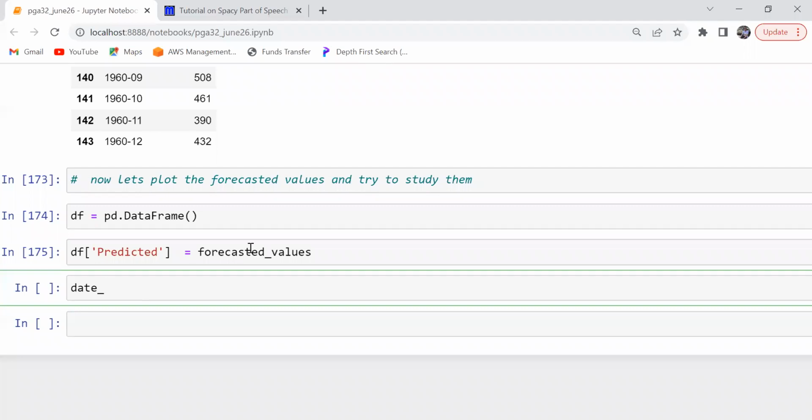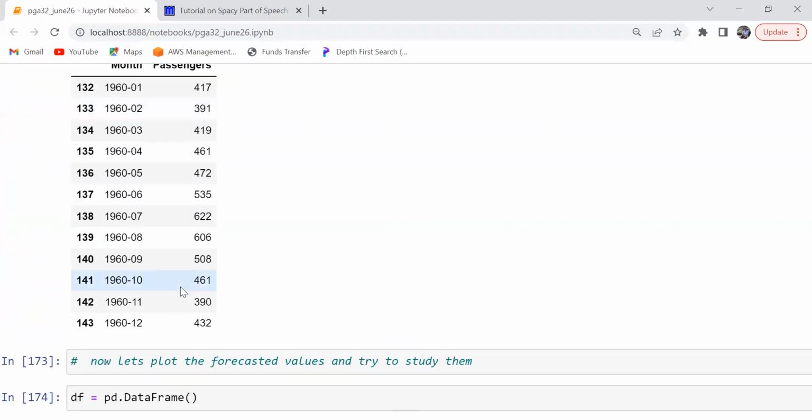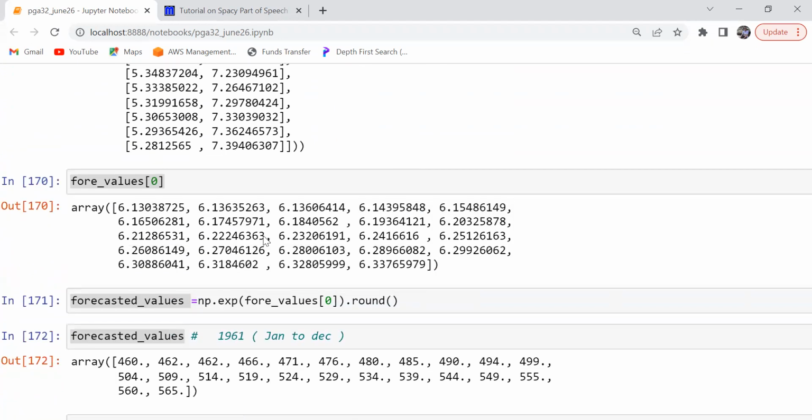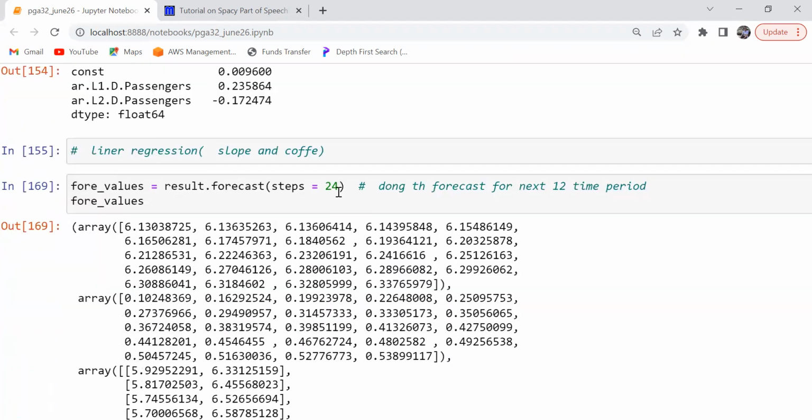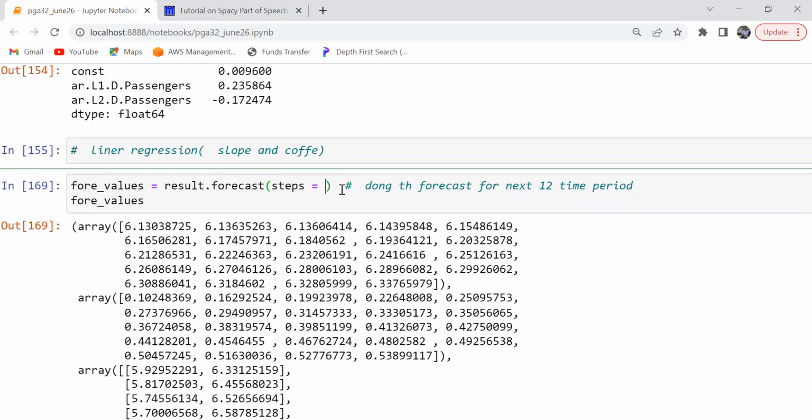Let me do one thing. Let me just do it for 12 months only. Otherwise, I have to create a very big one. सब लोग please 12 months का ही prediction करो. Do it for 12 months.